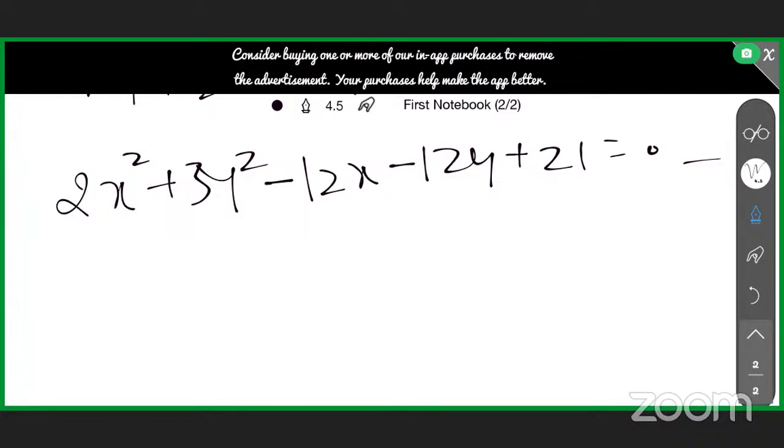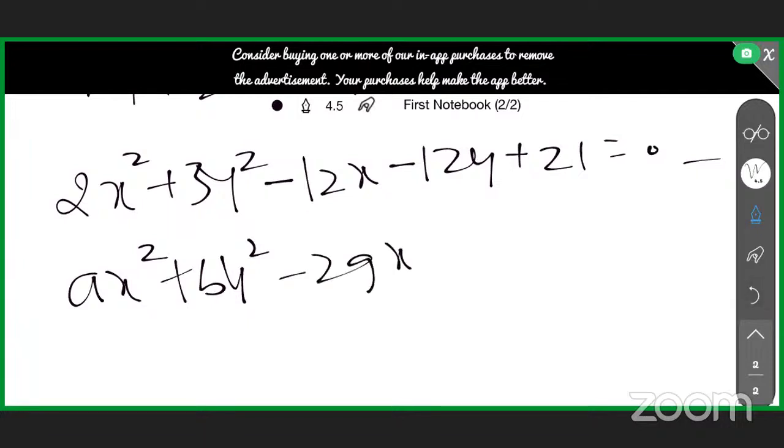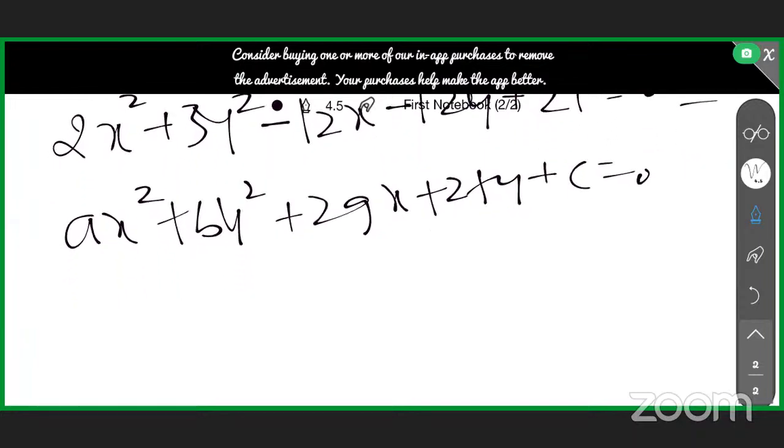I can do the same problem in 2 or 3 different methods. I'll be teaching all 3 different methods. You learn whichever method you want. All the methods are based on theorems only, on the results of the theorems. This corollary is nothing but the result of the theorems. So look at this equation carefully. The equation is of the form ax square plus by square plus 2gx plus 2fy plus c is equal to 0. For this equation, in order to delete the x and y terms, the origin has to be shifted to which point?